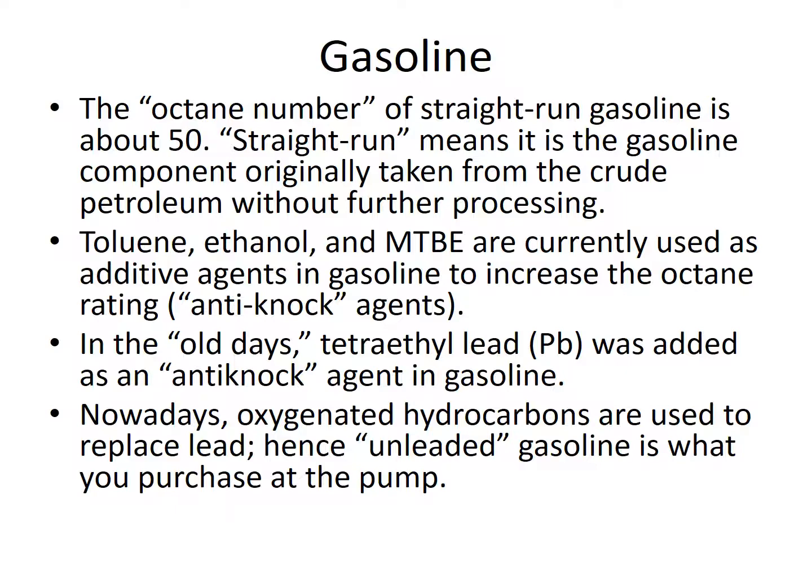Things like toluene, ethanol, MTBE might be added to give the octane rating a little bit of a boost. Back in the old days, it was actually possible to add a chemical called tetraethyl lead, and that raised the octane rating, but we found out that lead floating around in the air from car pollution was not really so good for us, and so nowadays all gasoline is unleaded. You probably never gave that much thought, but when you pull up to the pump, it'll say unleaded gas.